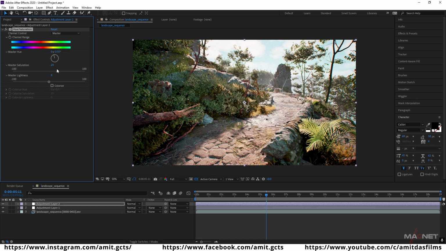Okay. And then also we go to this slider here and we change this color tint here a little bit like this. And also we go to this green channel here. So we go to the drop down and go to this green channel here. And we're going to change the green color tone here a little bit.